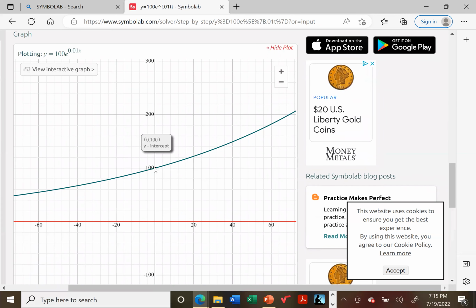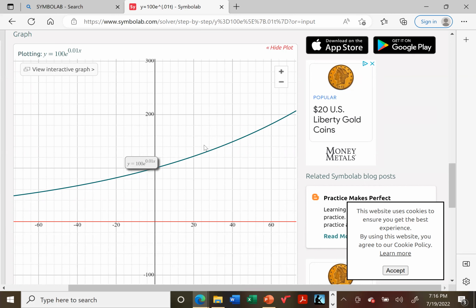Okay, so you can see now, of course, if we're talking about the growth of bacteria, we could ignore what's going on in the second quadrant. We're going to say that at time 0, we start with 100, and then as time elapses, we have more and more bacteria, so that after, let's say, I don't know, the T could be any time frame, let's say this is 60 minutes, we have 180 bacteria, it looks like.